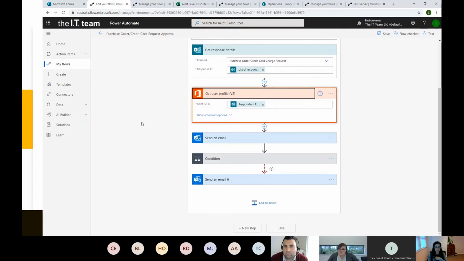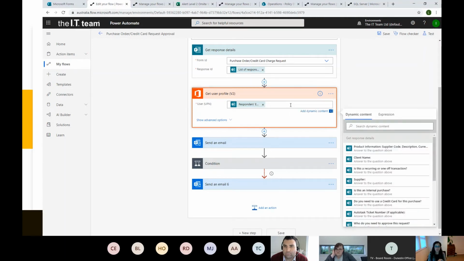So what do we do next? We want to know a wee bit more about the person who submitted that request. So we've got their email because they're within our organisation. We got that when they responded to it. But we want to find out who they are because that way we can customize the notifications we're going to send out. If you wanted to get their manager, you'd be able to get that information by doing this. If you want to get their birth date for whatever reason, if you want to find out their pets' names, if you happen to have that stored in your Microsoft 365 user profile system, all of that's going to become available to you if you add this step in here as well.